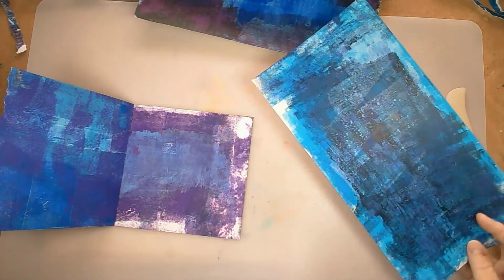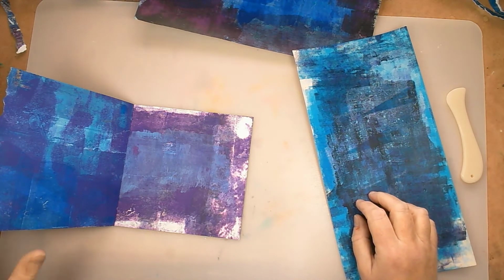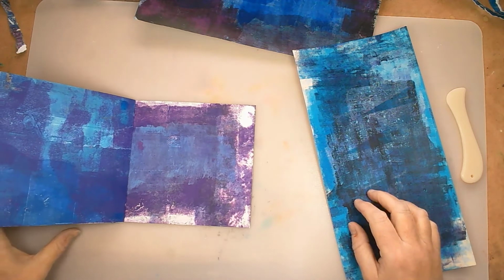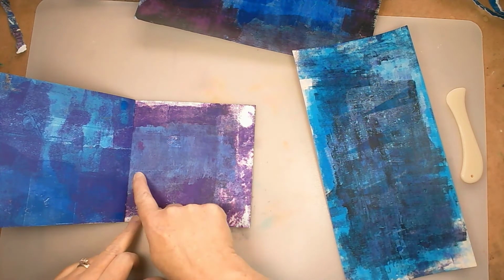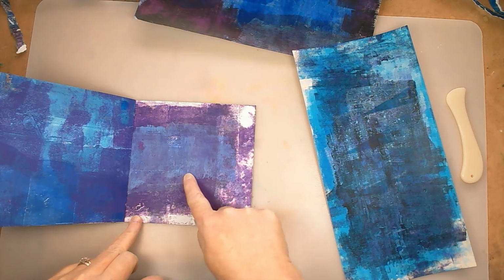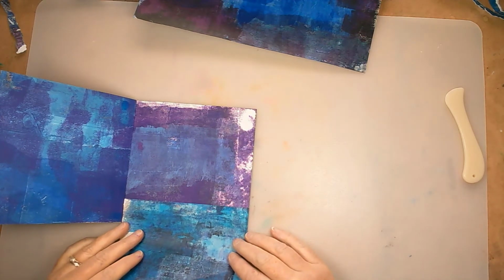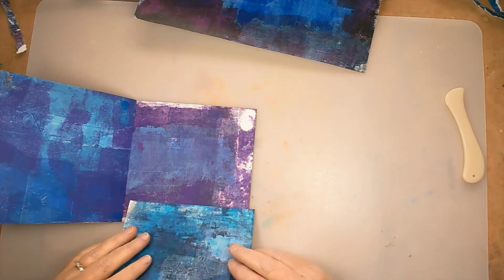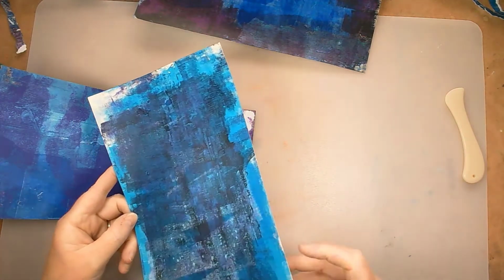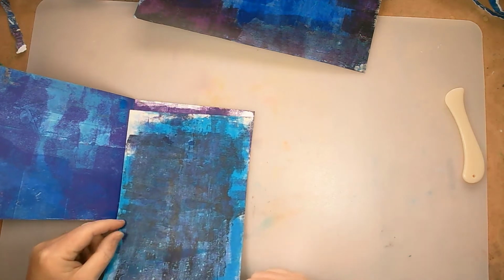But I think one of the things that I'm going to do is cut some tags out of this, and we can have little matching tags. But I'm also thinking that I quite like to have a pocket here, but I want it to have the torn edge again. Now this in theory is about the same. Yeah, it's pretty much the same. We can even have a corner pocket, can't we? So we can have a corner pocket to incorporate the parts that we like.